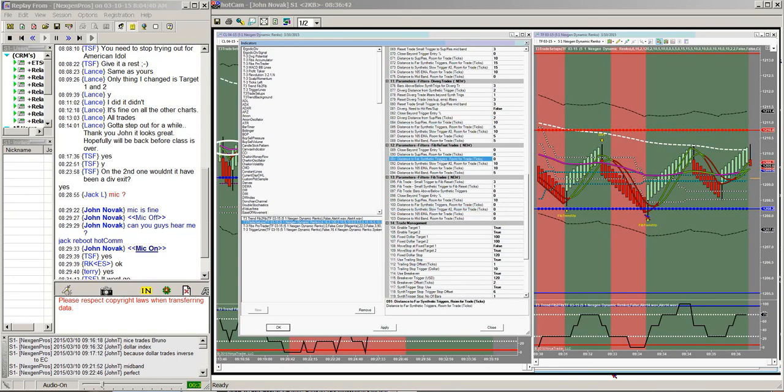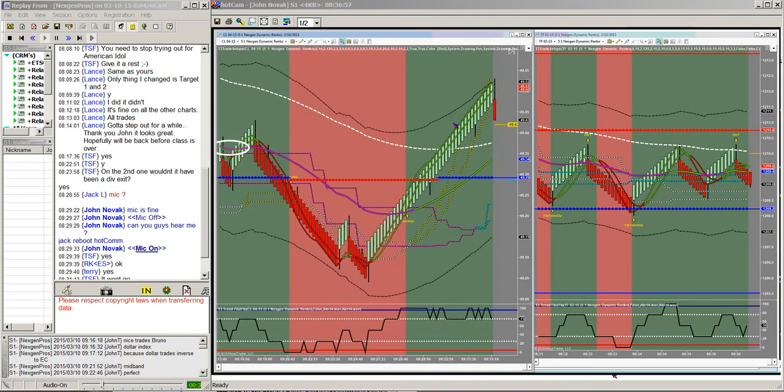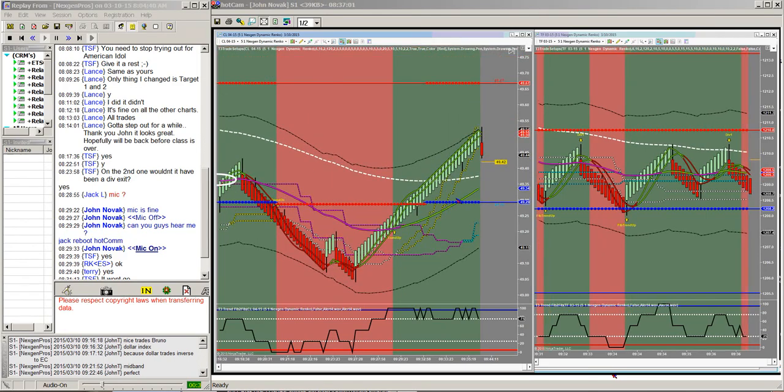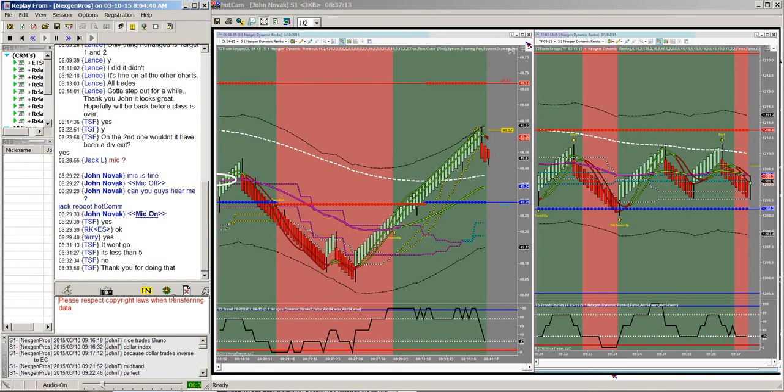right? And say, okay, I'm going to trade 1 contract or 2 contracts. Here's when I'm going to move my stops. Here's how much I'm going to max risk. Here's where I'm going to start trailing my stops. Here's where I'm going to get out with divergence. Here's where I'm going to get out at Fibonacci if it's closer. Or if I have a trend change against me. So, we're really working out the rules for not only the entries and the filters, but the money management side of it as well.